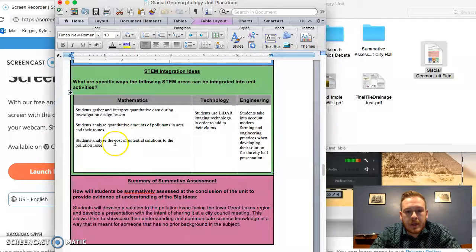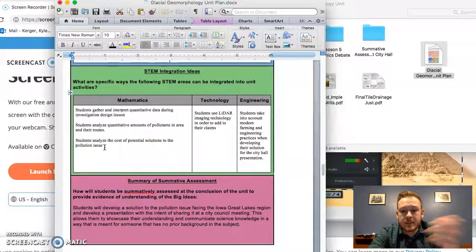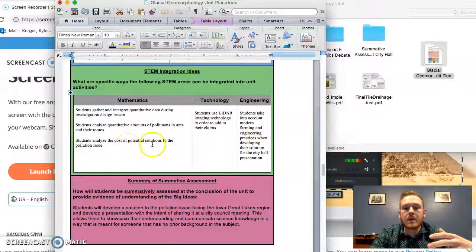And then really there's a huge section on the students analyzing economic costs of some of the things that are going on, which is not necessarily related to like calc or trig or whatever, but that's a huge section of mathematics that really is relevant to students and society as a whole, is the economic factors that go into it. So I've included that there.